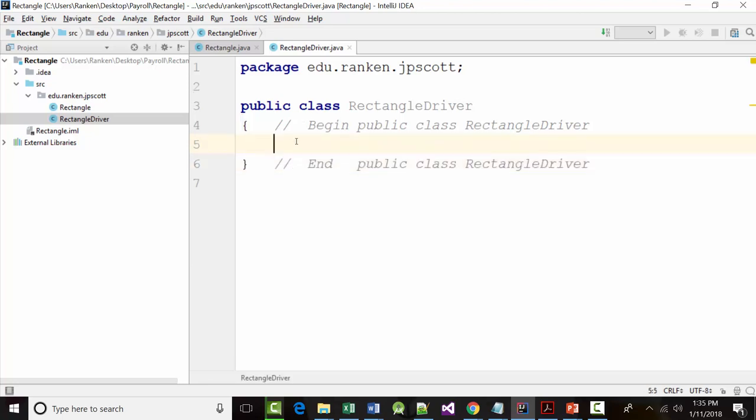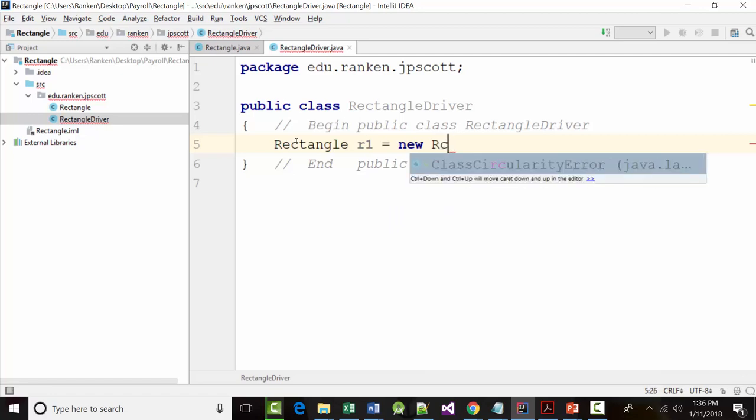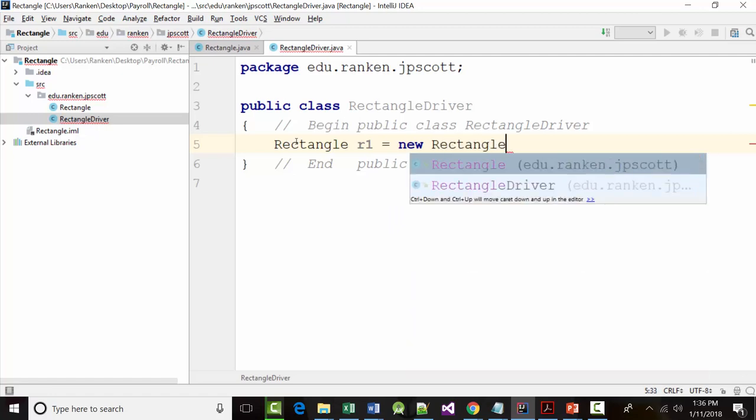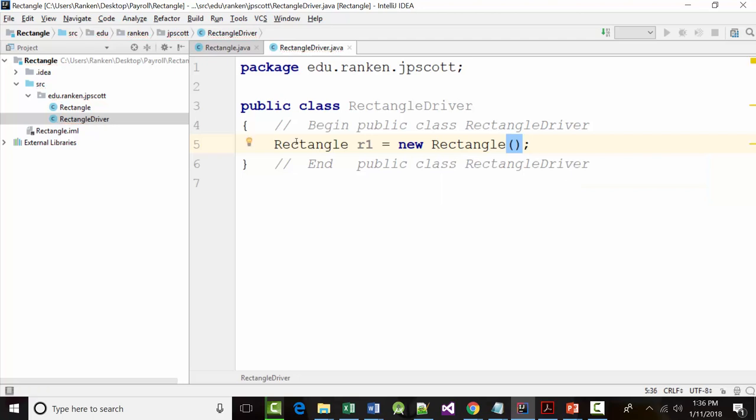I'm going to say something like this: Rectangle R1 equals new Rectangle. This is going to be in a separate file. Did you hear what I said? This will be in a separate file. This file is called a driver. Remember, I said that in an ideal world, main will be a program driver. There's nothing magical about calling this rectangle driver. I could call it Ethan and the program would work okay. But typically, if you've got a class like rectangle, you call the program with the driver in it, rectangle driver.